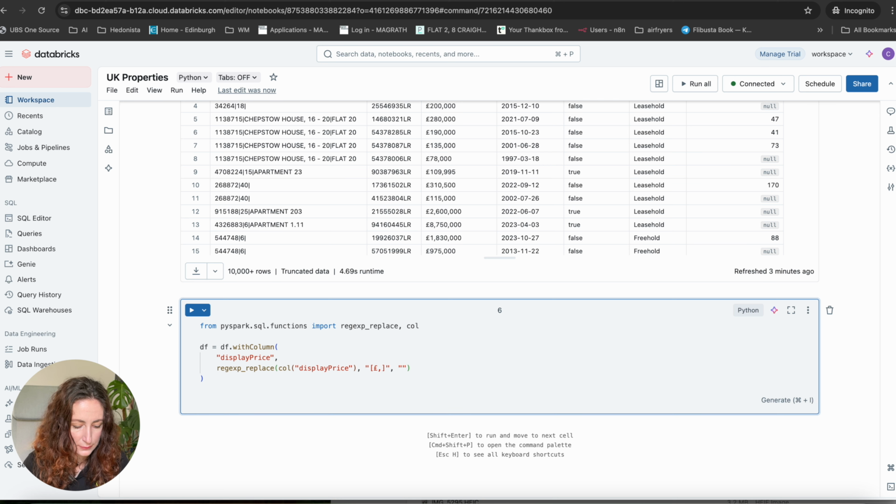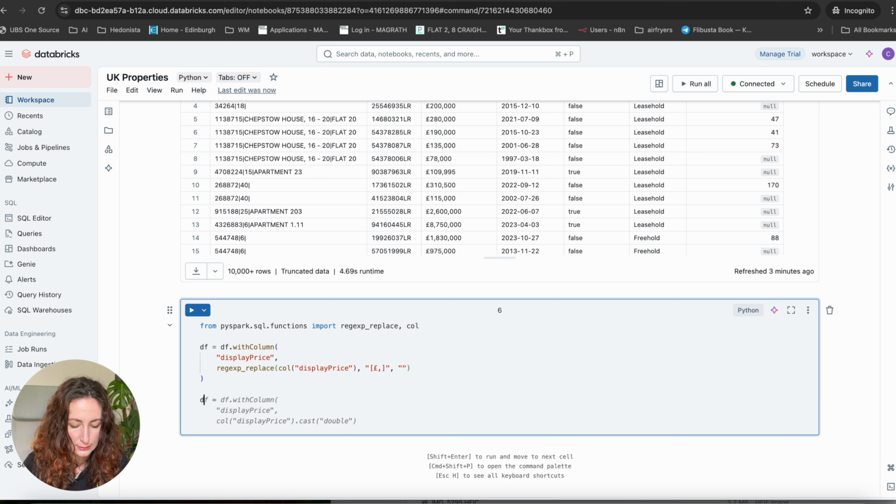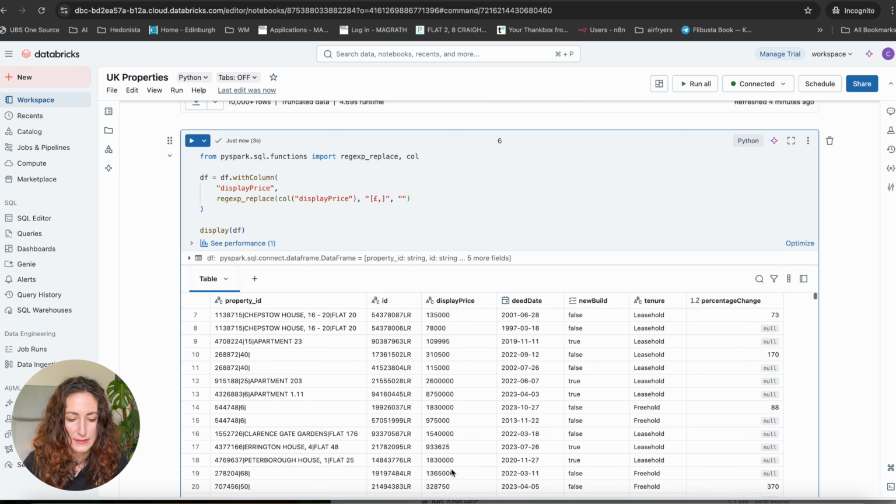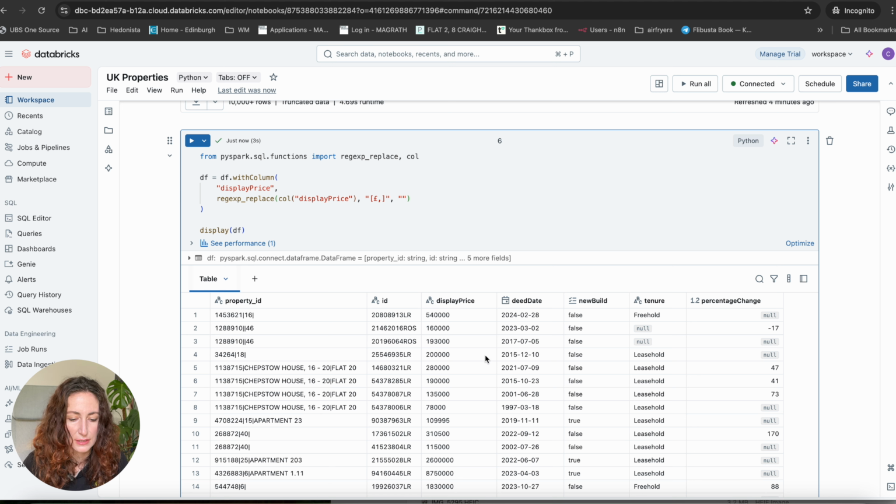And now if we display our dataframe, you can see the difference. Now our price is just a plain number without any extra symbols, but it is still a string, and we can easily fix it using the cast method, and we just call it here.